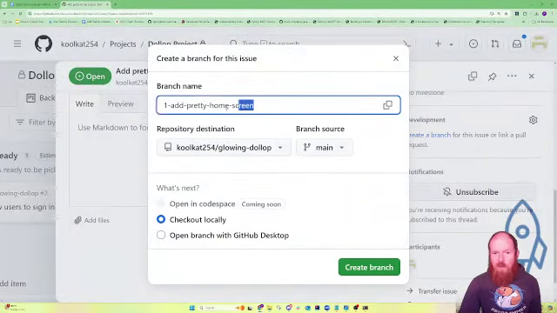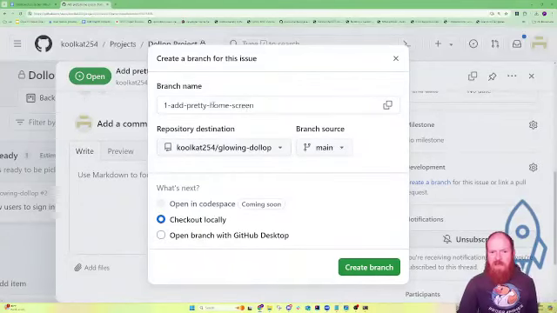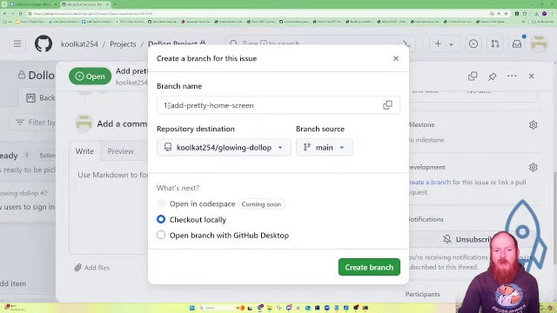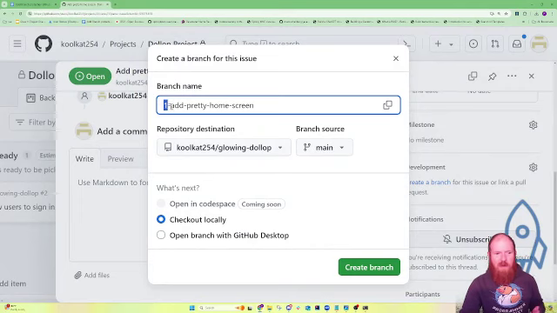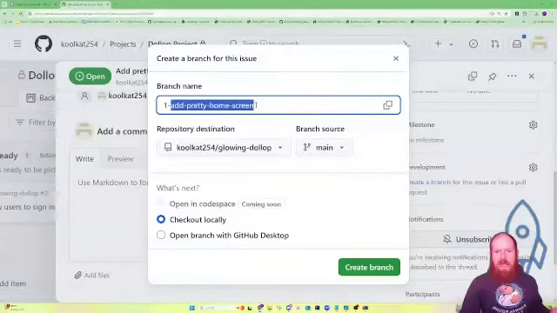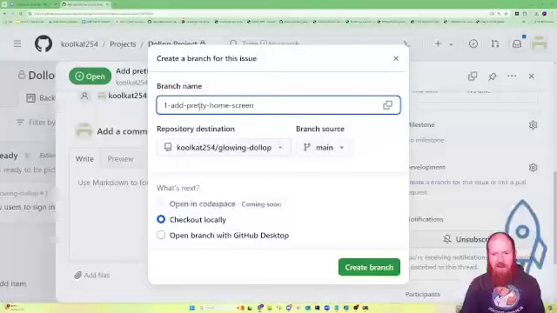The branch name, you can change this. Depending on your team structure, you can change it to whatever you want to. What I suggest is always keep the issue number. That's what this is, it's not just one to be one. It's one because it's the ticket, the issue number. And then you do need to have a name so that other people, when they look at it, know what's going on. So if this is super, super long, I would scrunch it down a little bit.